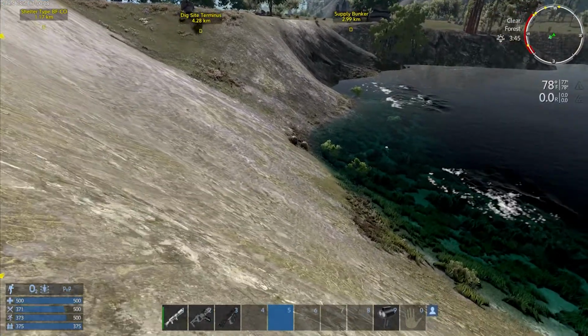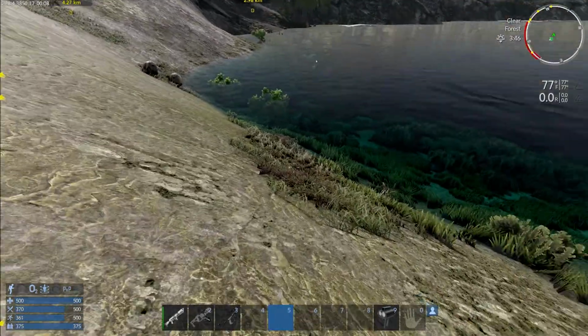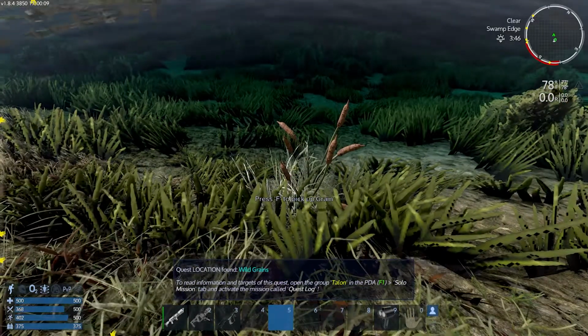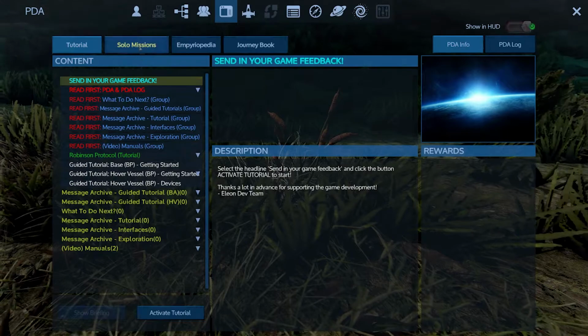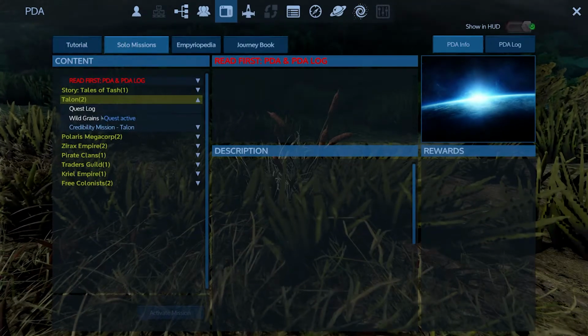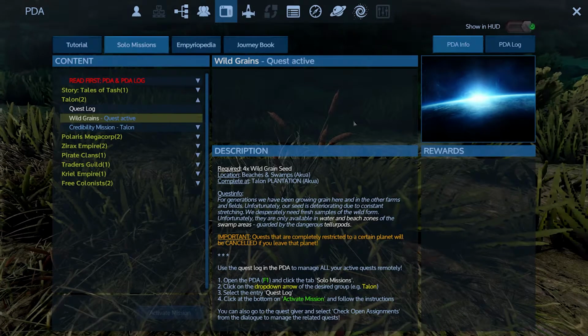Woo! So I slid. Maybe I should have brought the HV. I am slowly falling down a hill. That's what we're looking for, right there. We found some wild grains. And then, so it's telling us to go here, Talon, and the quest log, and we can see the wild grains active thing here. So you got a description there.